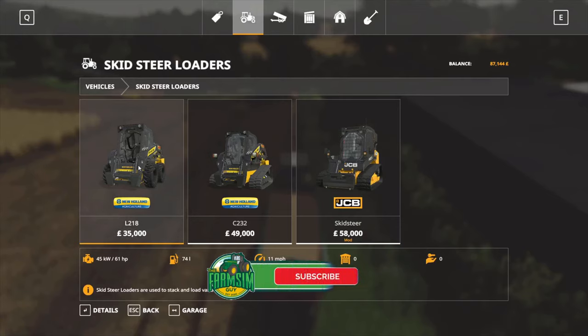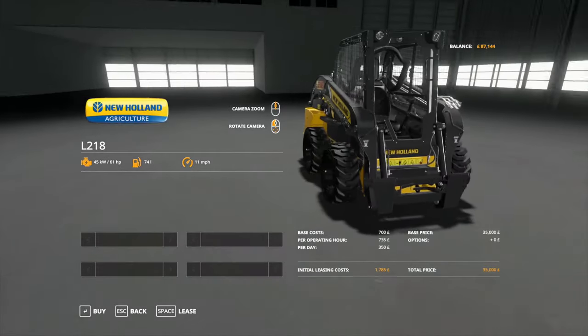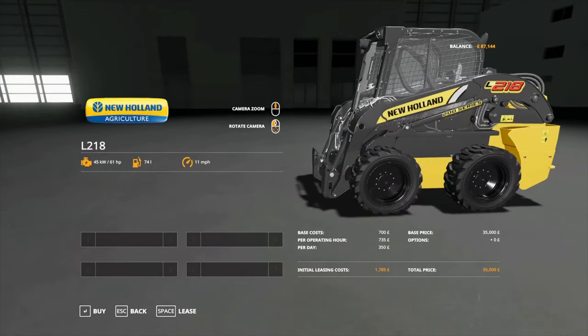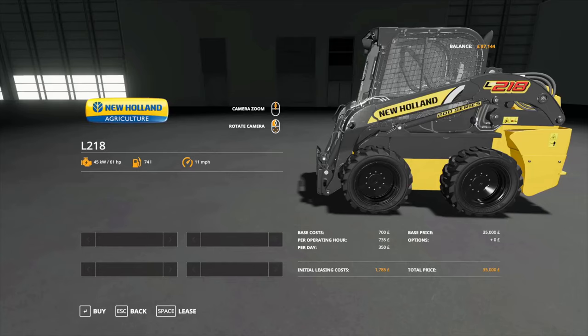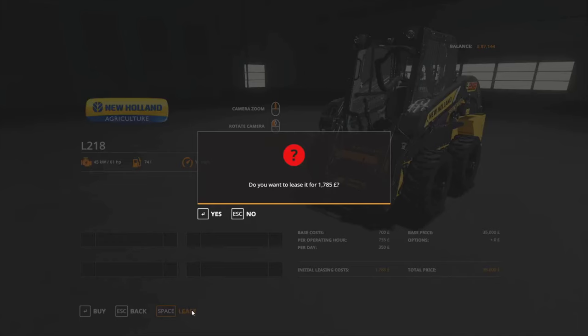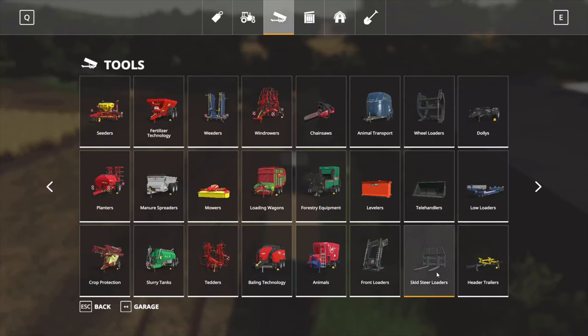Do you know what? We need to do this. We do need to do this. Let's get this little guy. Shall we? £350 to lease. Let's lease it. Let's just be a bit more sensible. We would cover the cost on that.